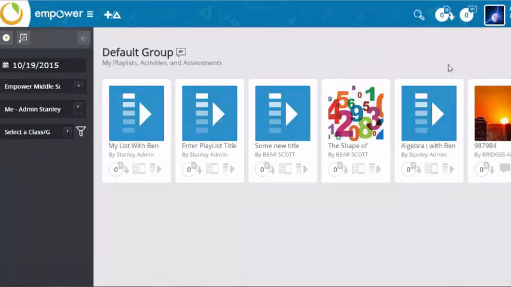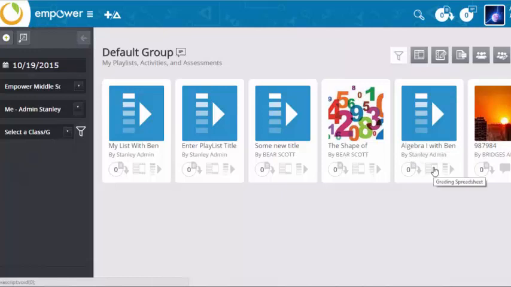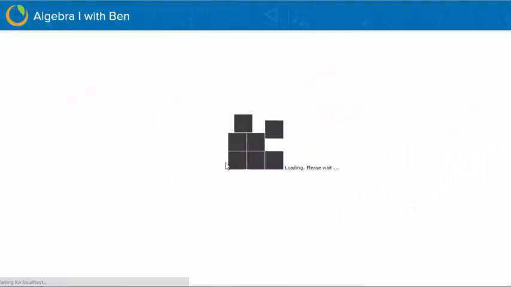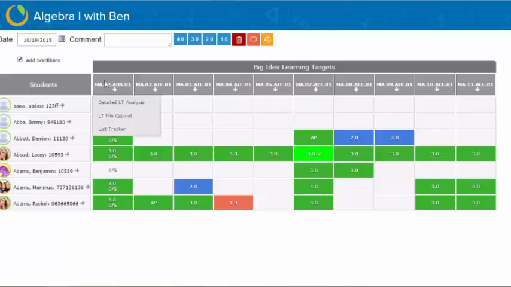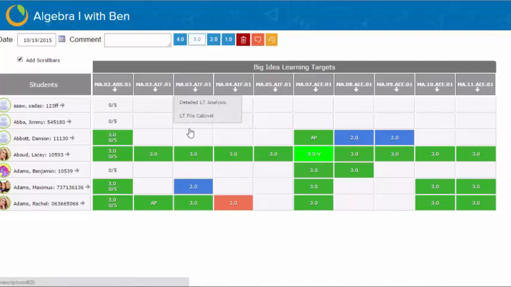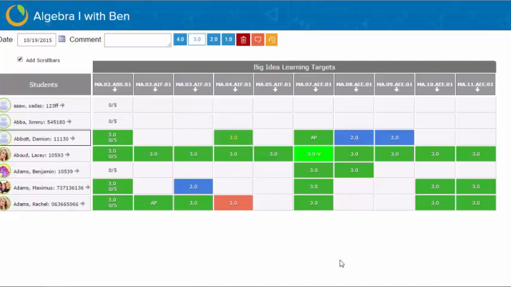Now, one of the first benefits that we get is that a teacher will have a specific grading spreadsheet that is narrowed down, filtered, focused on just the learning targets that are in the course. So I can click on this now, and there are the 10 learning targets that we actually included in the course, and I can do all my tracking right here, very simply with just focus on the course itself.